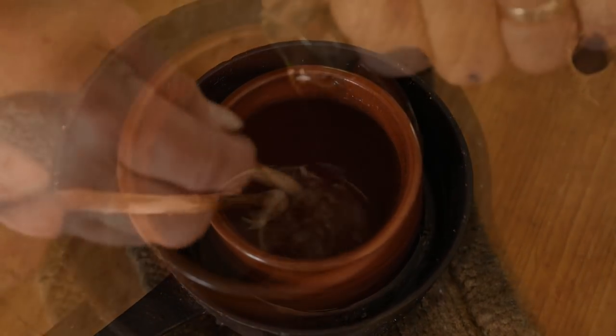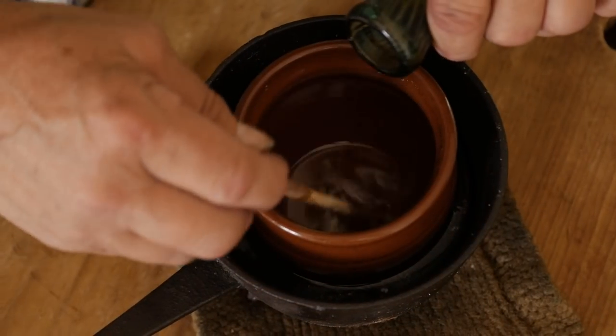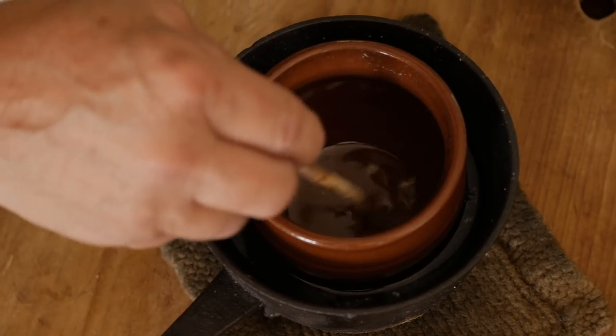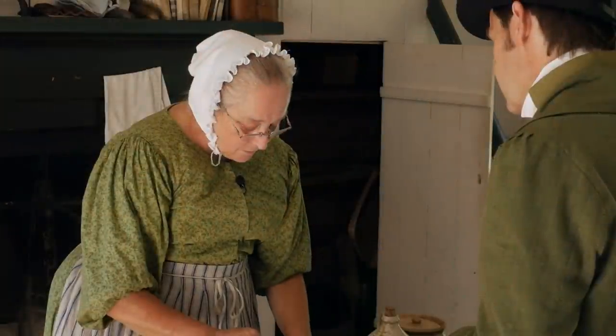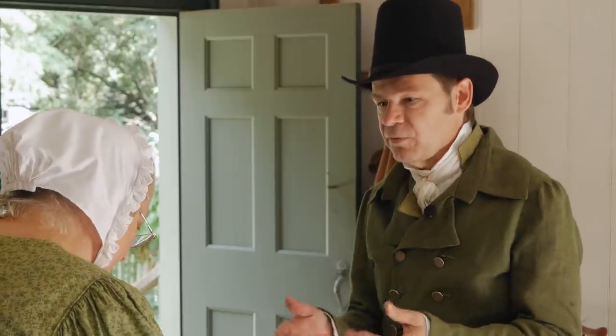The beeswax is melted. Into that I'm going to add three parts of the plantain oil, and also one part of lavender oil — that's not one you'll find in the wild, but you'll have it in your garden eventually. The plantain is good for the skin, and the lavender is good for healing. These oils were prepared by putting the green herbs into the oils and letting them percolate for weeks at a time in the sun, then straining them out. The final compound is one part beeswax to four parts oil — any combination of oils based on what you need and for what purpose.